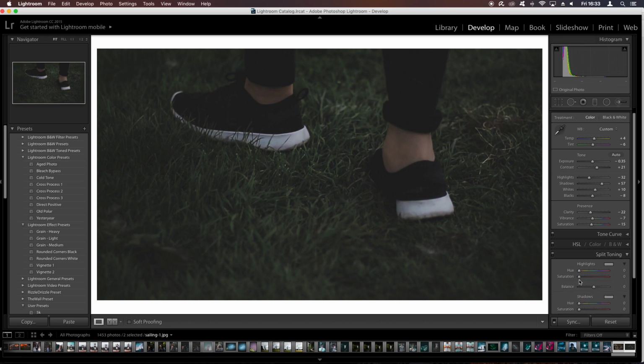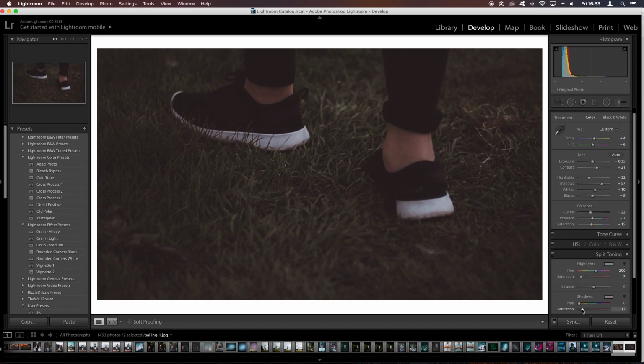Now split toning, this is where you can add a sort of colour to the highlights and shadows. So if I were to hold down Alt and move the slider, you can see these are the individual colours. You've got some pretty wacky hues. I usually like to add a sort of tealy blue into my highlights, so maybe somewhere around 200, and then saturation probably no more than 7%, so really you can't see an awful lot of difference.